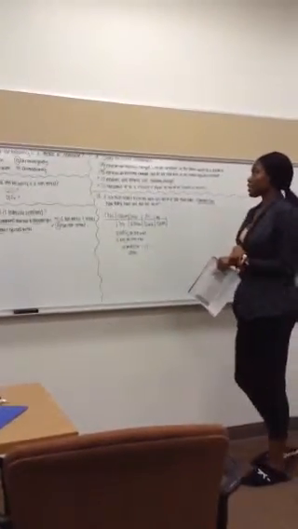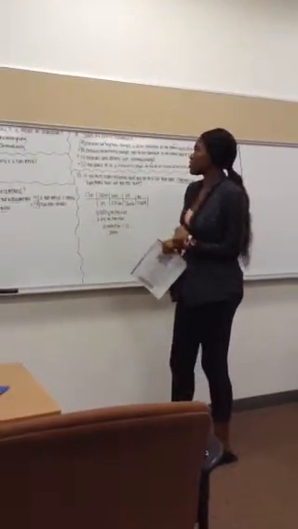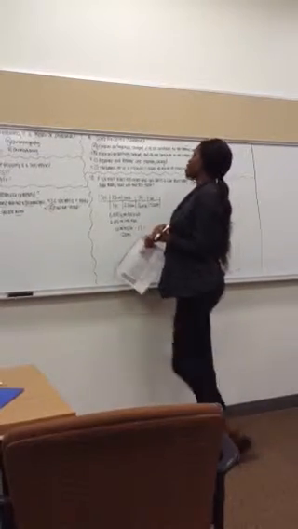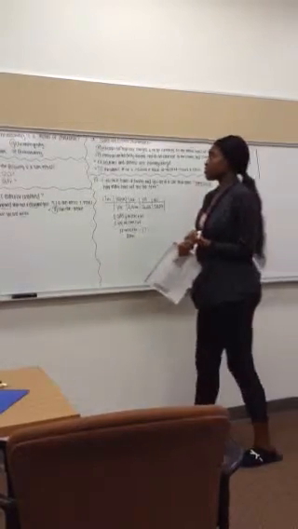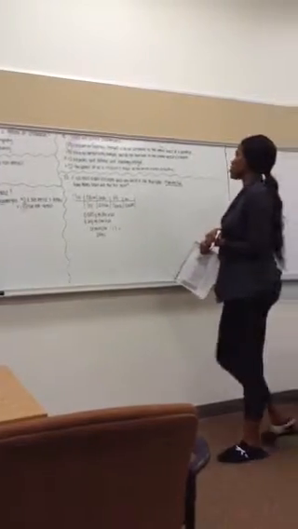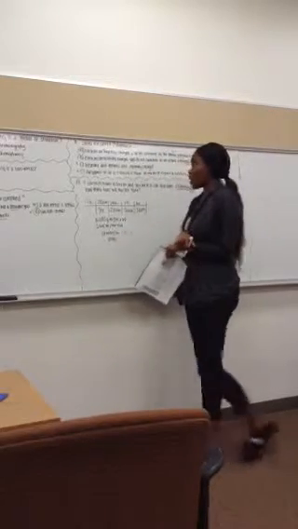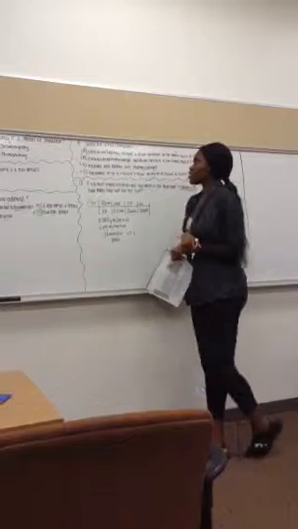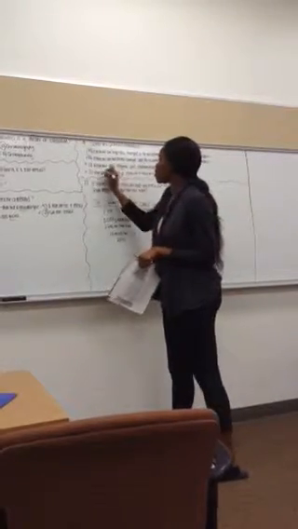Number 9, select the correct statement. So basically just run through each statement and see which one we feel is correct. So A, electrons are negative charge and do not contribute to the atomic mass of a substance. That could be a possible answer. B, electrons are positive charges and do not contribute to the atomic mass of a substance. And that's the wrong answer because electrons are negative charges. So that's not an answer. Let's look at C. Neutrons and protons are positive charges. Oh, well, protons are positive, but neutrons are neutral.